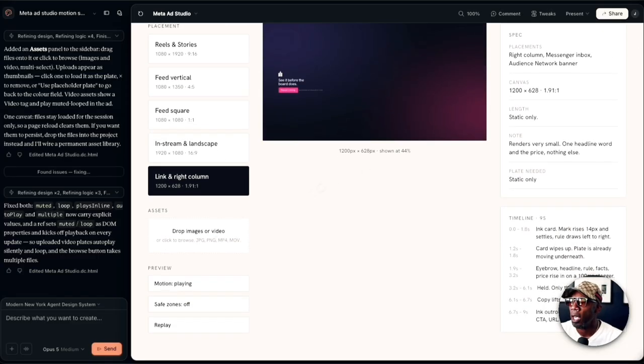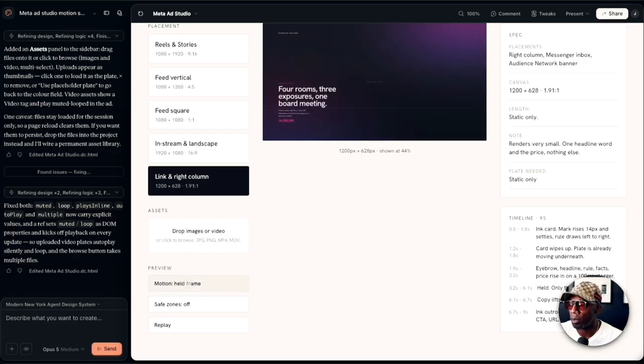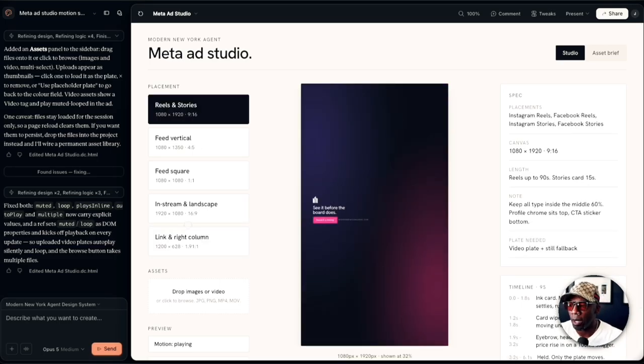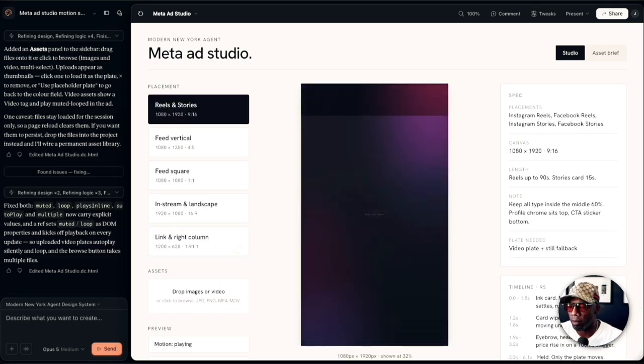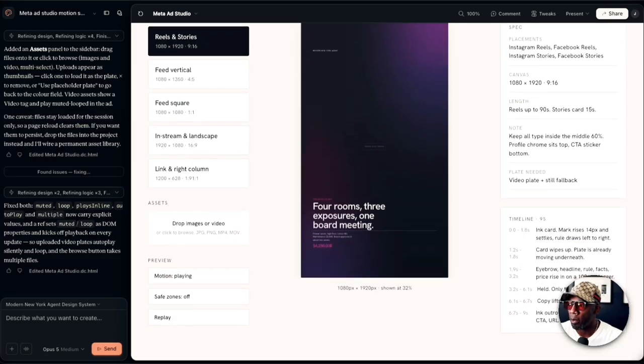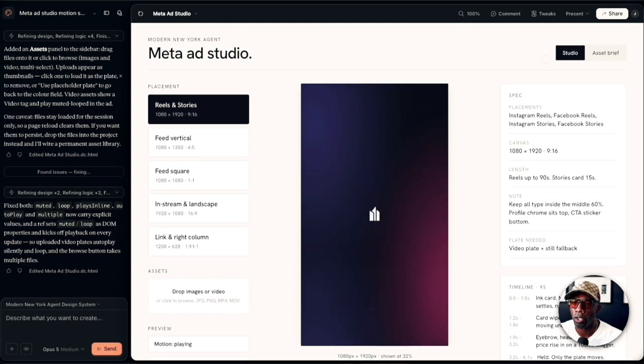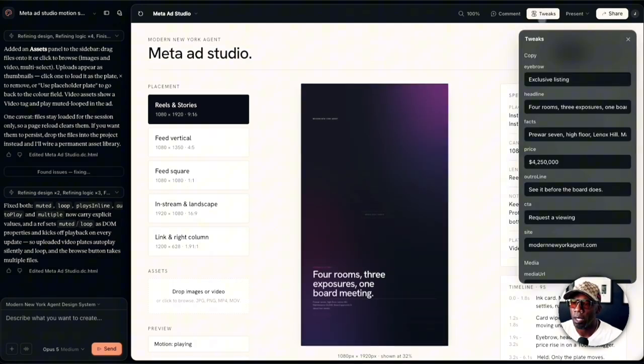Here's something else cool. We've got a few control buttons here where if we wanted to hold the frame, it can still rotate. Of course, we want it to be animated. I don't think I'll be using the link to the right, but you'll see as we start to build through it how it propagates through all five of these. All right, now we know that this is straight. We have where we can tweak it and we can make the adjustments.